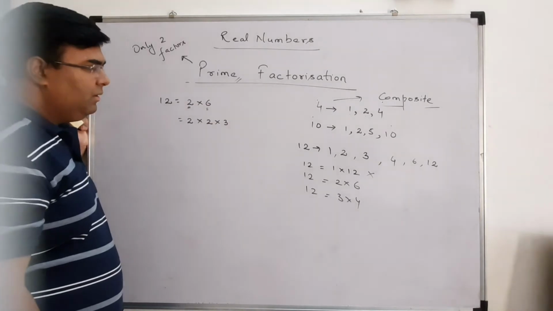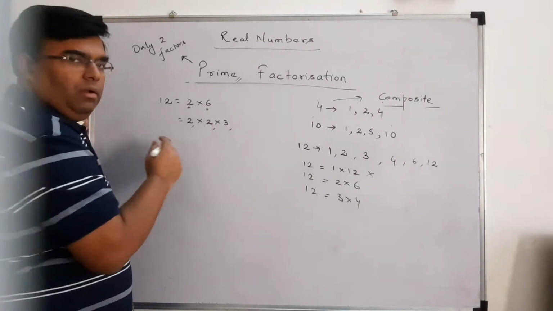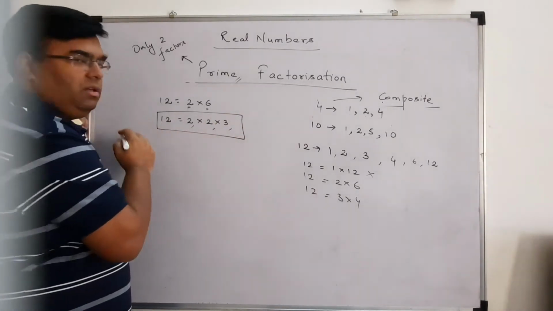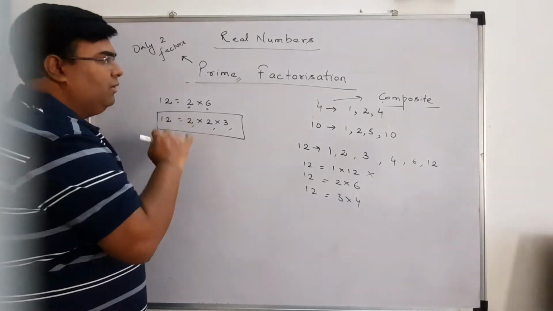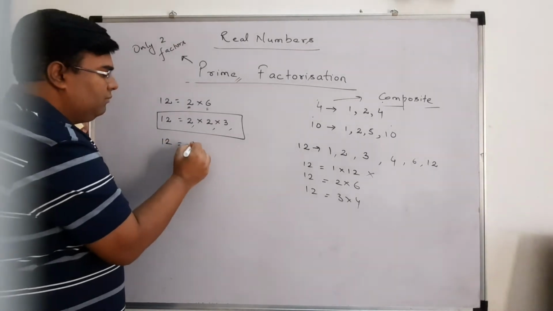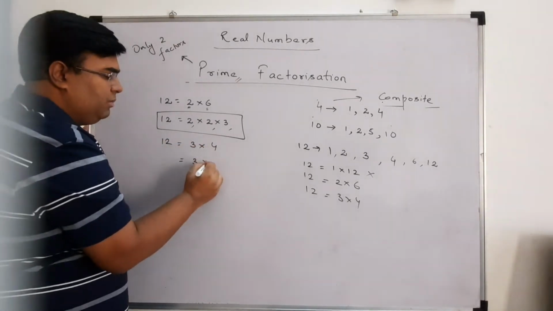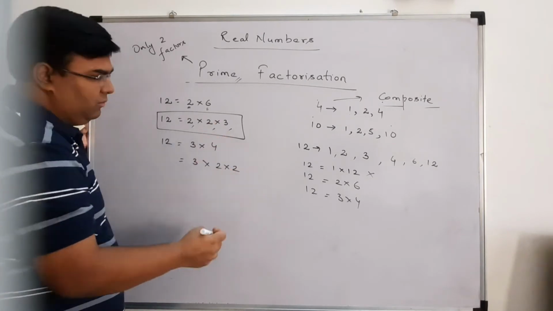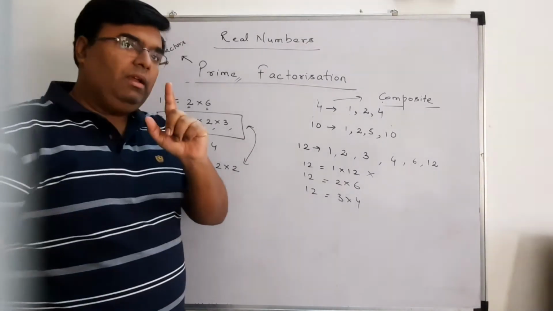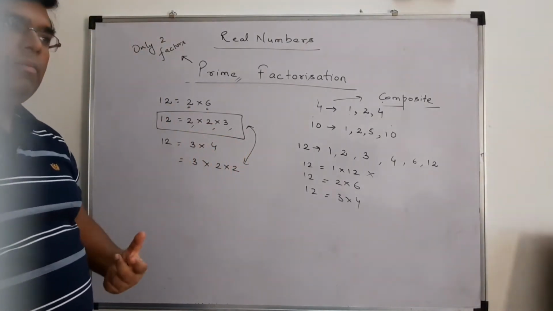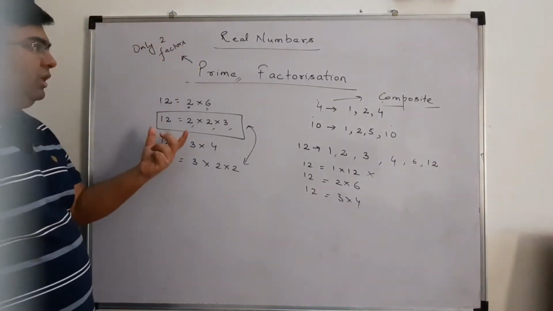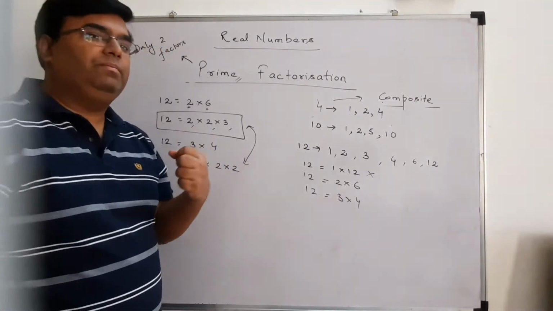Right. Yeah. So now 2, 2, 3 all are my prime numbers. So this is the correct explanation of 12 in the form of factors, right? And this also, 3 into 4, if you write, you can split your 4, so both are same, right? So there is only one way you can write a number in the form of product of prime factors, right? So this is known as my prime factorization, right?